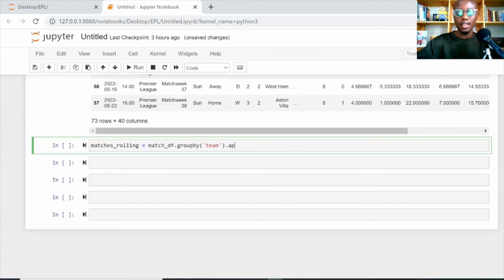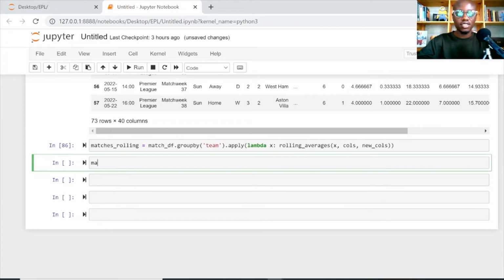So we'll use apply, and on this apply, we'll use lambda. This lambda will take this x, which is each and every team. And then on each and every team, it will apply the rolling average function, with x being the first parameter, then calls and new calls. Okay, run this.